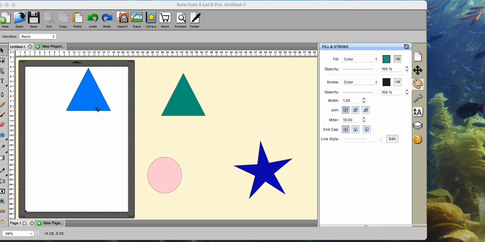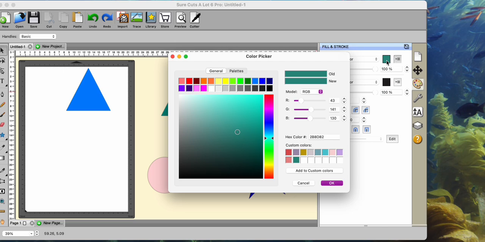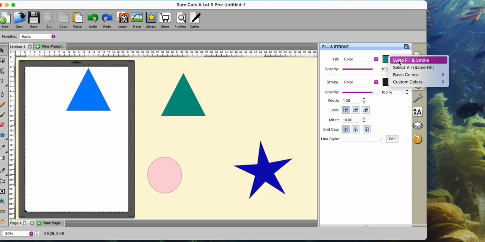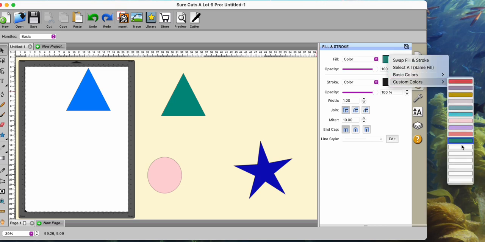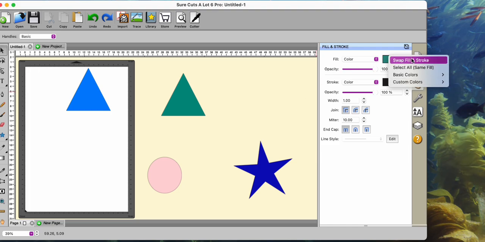So remember, you can choose your colour up here. You can add custom colours. The custom colours will show in a palette over here as well if you've got any in there. You can swap the fill and stroke.